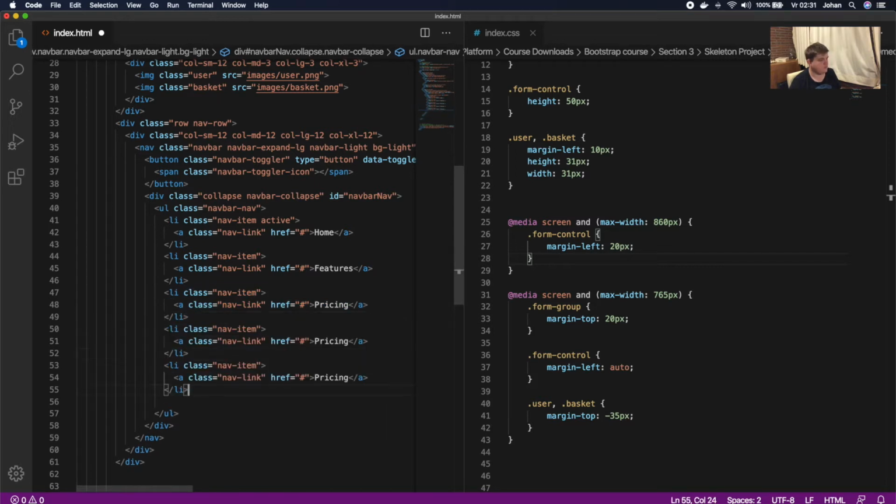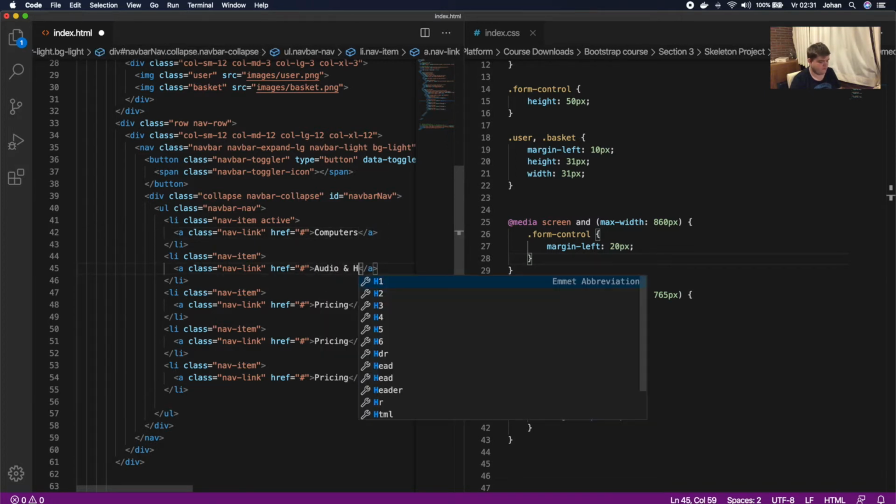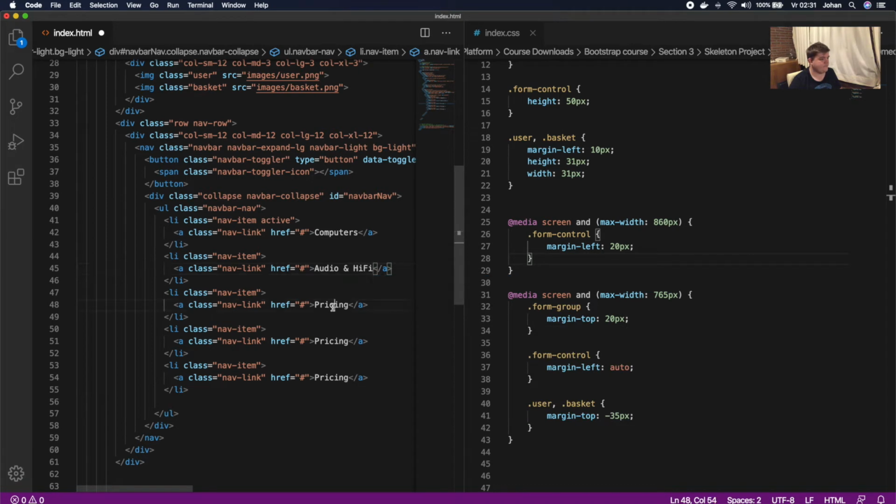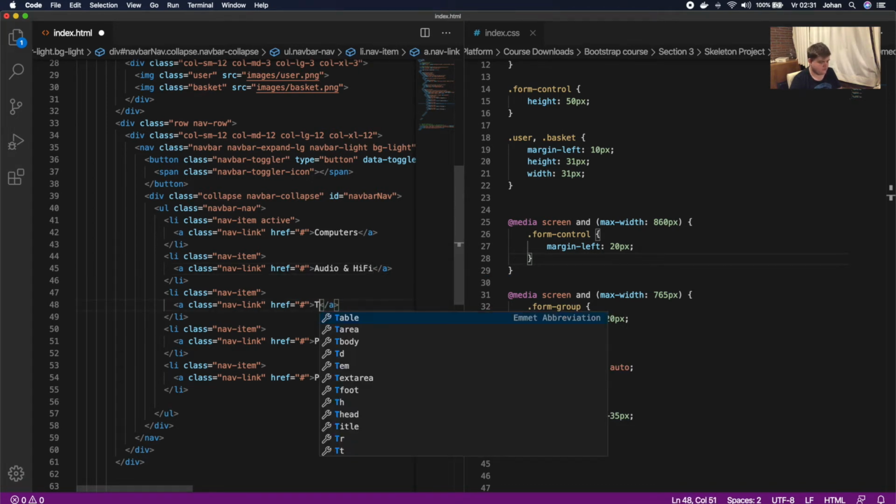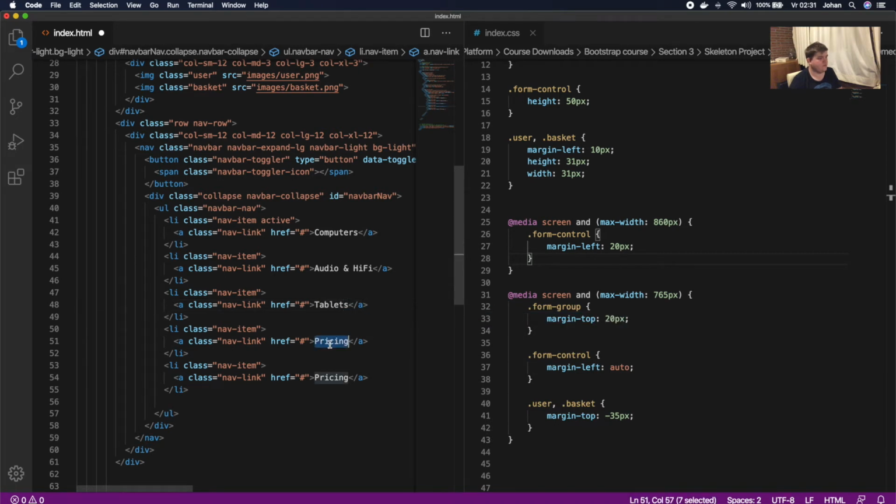So, okay. So first we're going to change all the information inside the list. So first is computers. The second one is audio and hi-fi. The third one is tablets. Fourth one is smartphones. And the last one is smart homes.